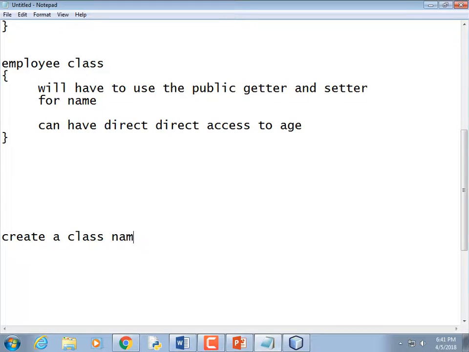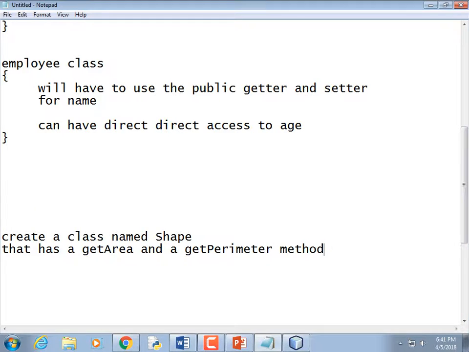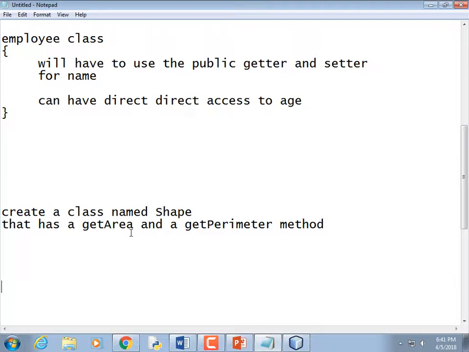Create a class named shape that has a get area and a get perimeter method. Then create a class named triangle. I don't know how to get the perimeter of a triangle.